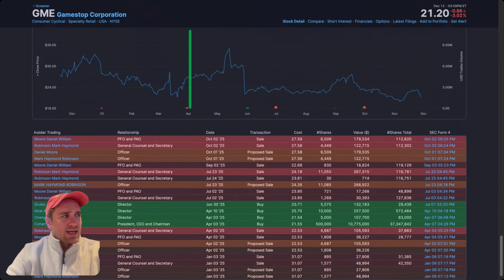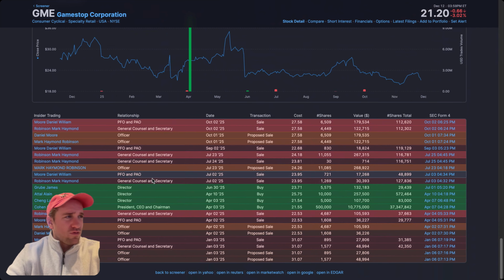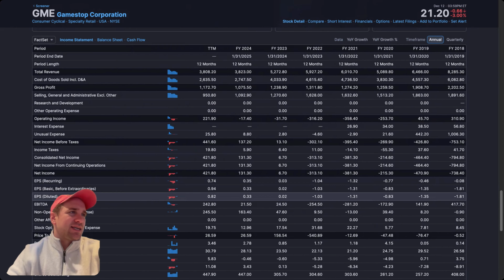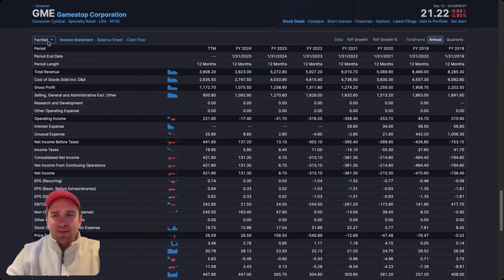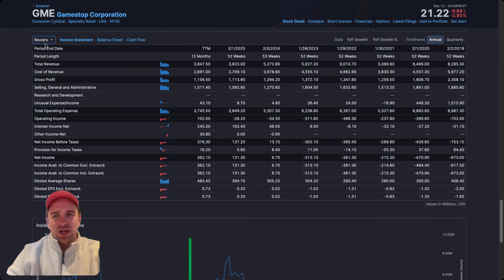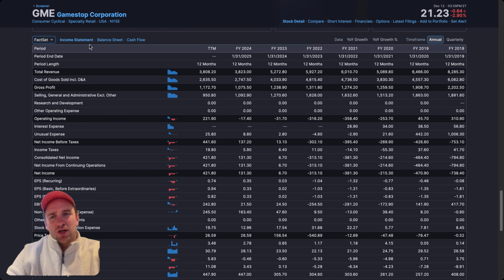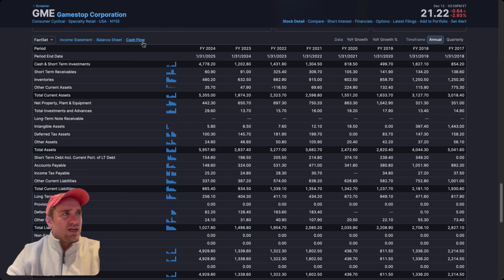The reason why you want to keep scrolling down is because you're going to get this wonderful insider trading list. Who's selling and who's buying? Red means selling, green means buying. In addition to that, you're probably going to get the cleanest, most crisp, absolute best fundamentals table out there on the open web today. You can see I'm getting this right from FactSet, but there's also Reuters. If I click Reuters here, you'll see it change. Yep. I'm going to use FactSet. FactSet is sort of like the standard. Income statement, balance sheet, cash flow.